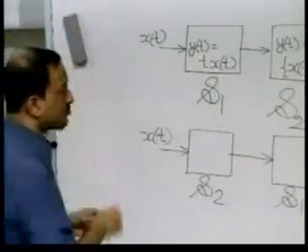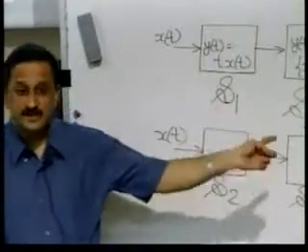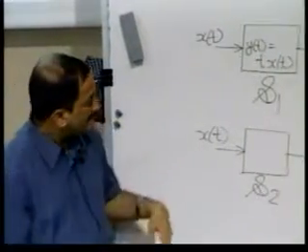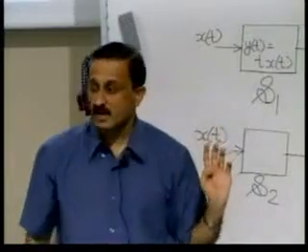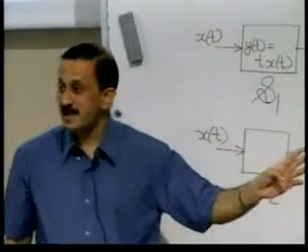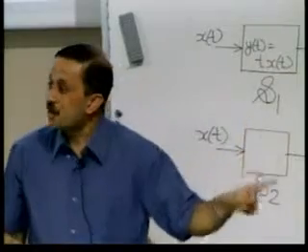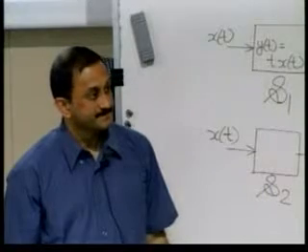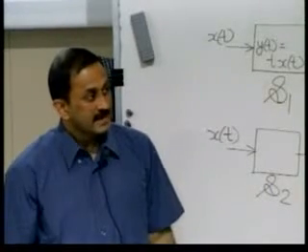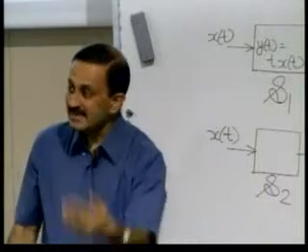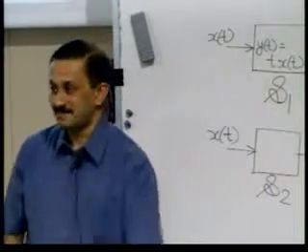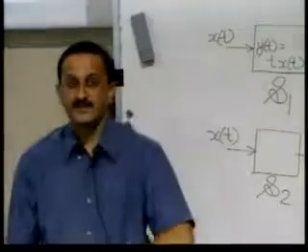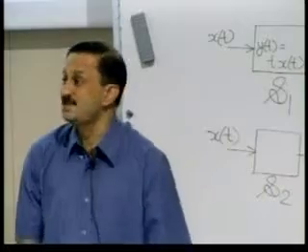Now this is also true if one of the systems is linear and shift invariant. So even if I have a cascade of two systems, one of which is linear and shift invariant and the other is not, still it is not acceptable to interchange the order. We will take an example, and in taking that example, we shall bring up a new concept. We shall use a very special linear shift invariant system, the differentiator.